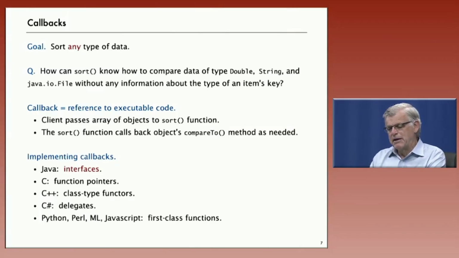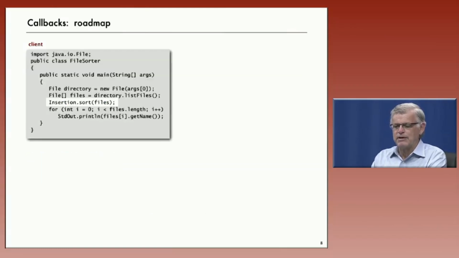Different languages have different mechanisms. It's all about the idea of passing functions as arguments to other functions, which is a deep area that gets us into functional programming and thinking all the way back to Turing and Church. For Java, because of the desire to check types at compile time, they use a specific method called an interface. And we'll look at the details of how to implement callbacks with Java interfaces now. It's a little bit of programming language detail, but it's really worthwhile because it allows us to use the sorts that we develop for any type of data in a type-safe manner.